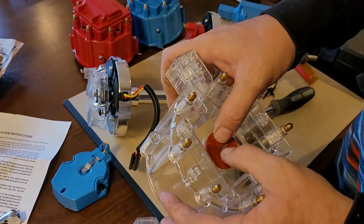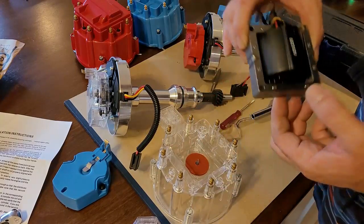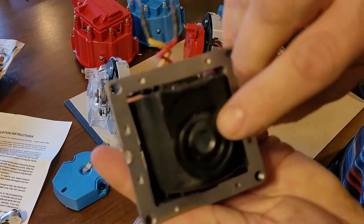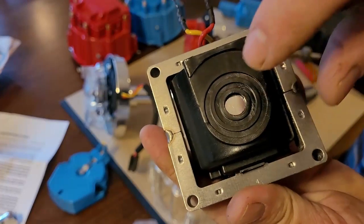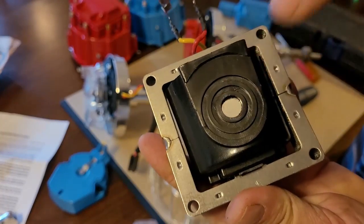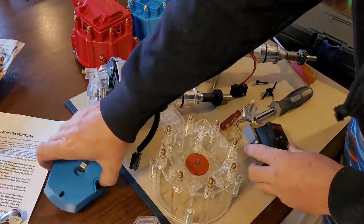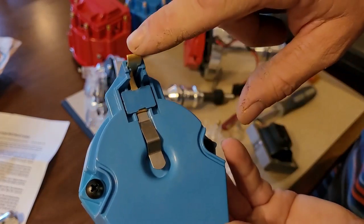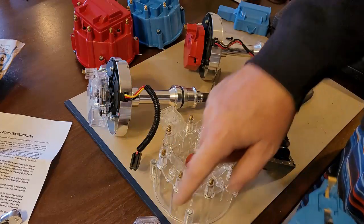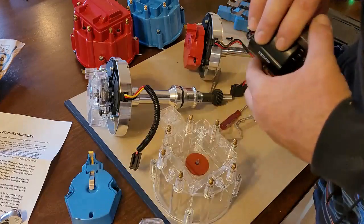All right. That spring is the contact. That contact is at the bottom right here. That part right there is where the 65,000 volts of electricity discharge out of this coil through that carbon button to the center of your tab on your rotor, and then shoots from here to each one of these terminals on the outside. That is how that works.